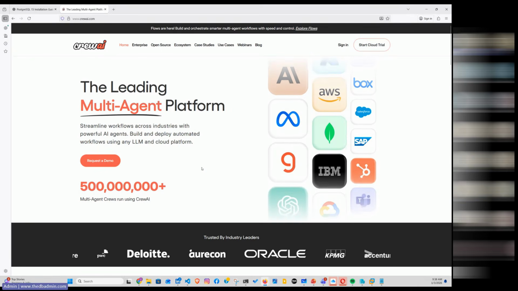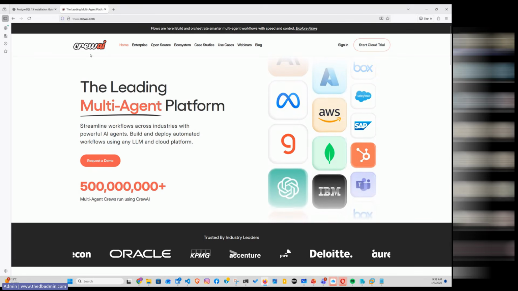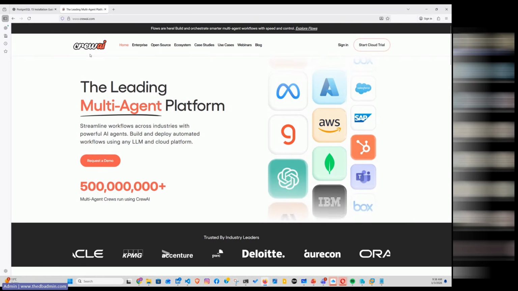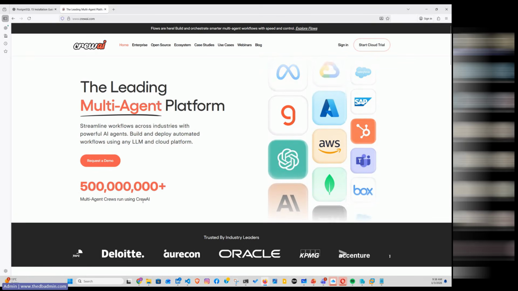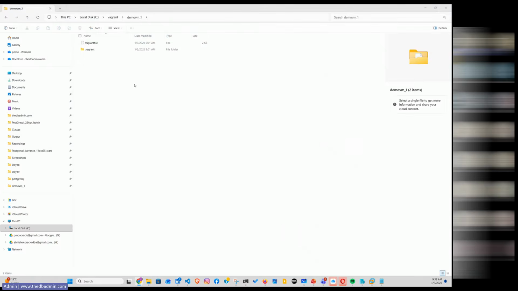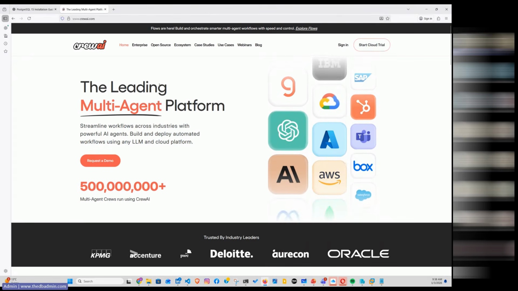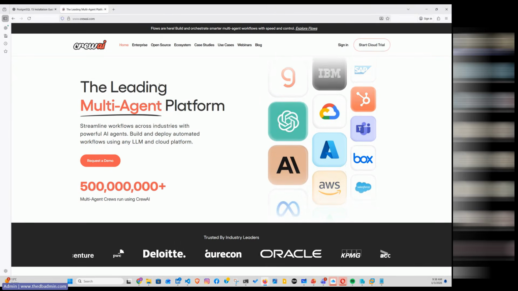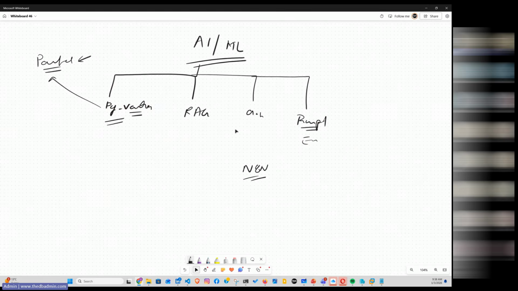Correct. But we also have a unique way of doing things using scripts like Crew AI, which can make our life easy. Can you see how many big companies are using it? We can simply write one very small script, which can even be written using ChatGPT, and it's just like an English script which anyone can read. We are going to talk about those things in our AI/ML section. On the RAG part, I have my own small application, and I will show you how to get all these things done.